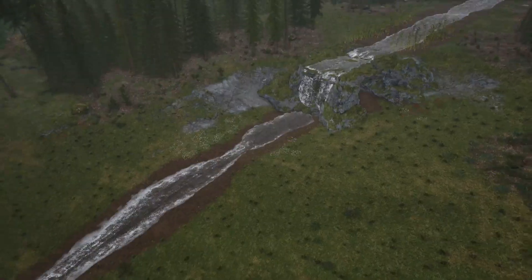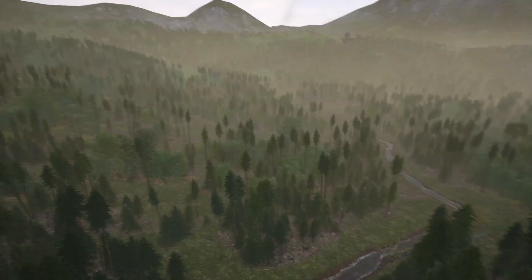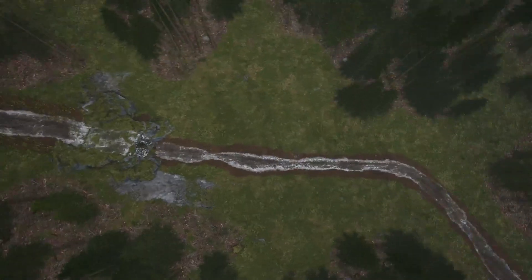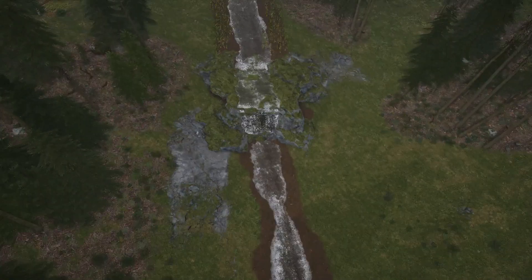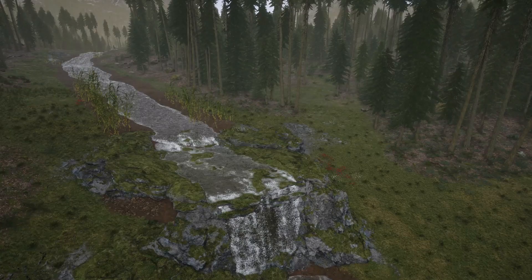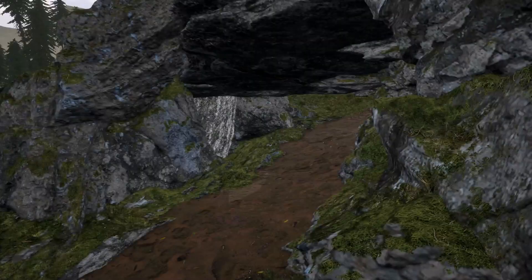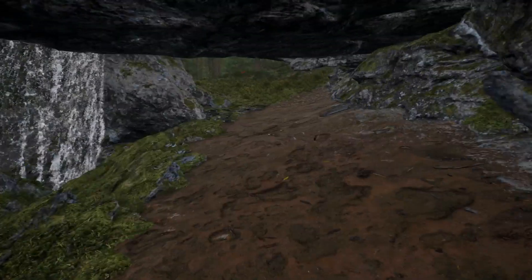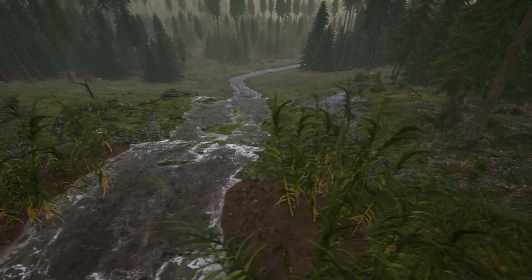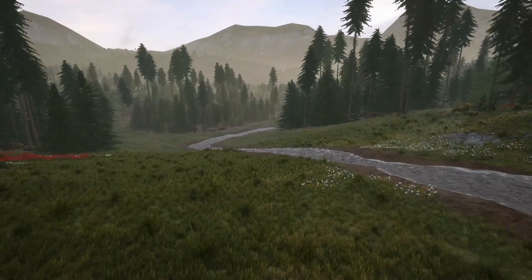The second location I want to show you guys I call River Cave. This place can be located in the valley between Trips and Swamp — just follow this river up the mountain. Once again, this location is perfect for water access as you'll basically be under or next to the river at all times. The best feature about this place is this little hidden secret path. Most people, especially those new to the map, will simply walk past here thinking it's just one of those little rapid areas and carry on without looking inside.